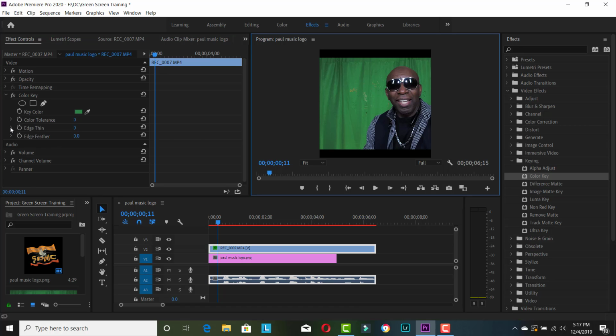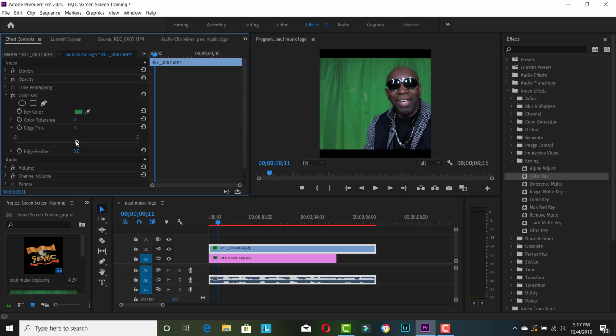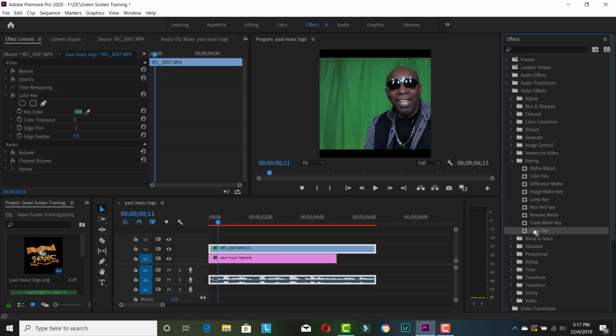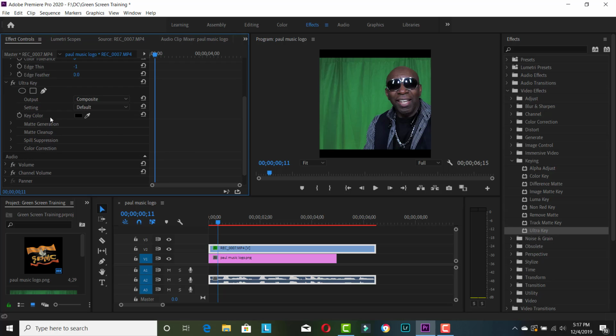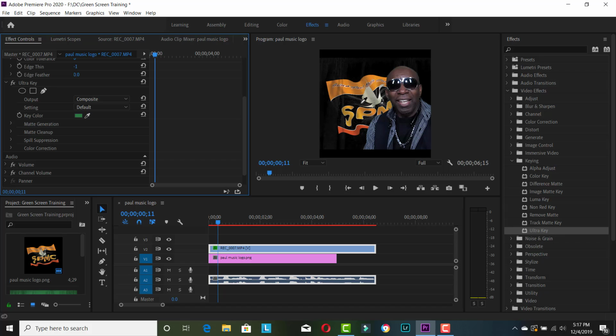So we see that this barely did anything. So what we're going to do is drop the Alt key on it. The reason why it didn't do anything, I think, is because of the lighting. But the default for that is black. So let's change this to green. Okay, there you go. Now you actually see the flag behind him. But there's still some noise.